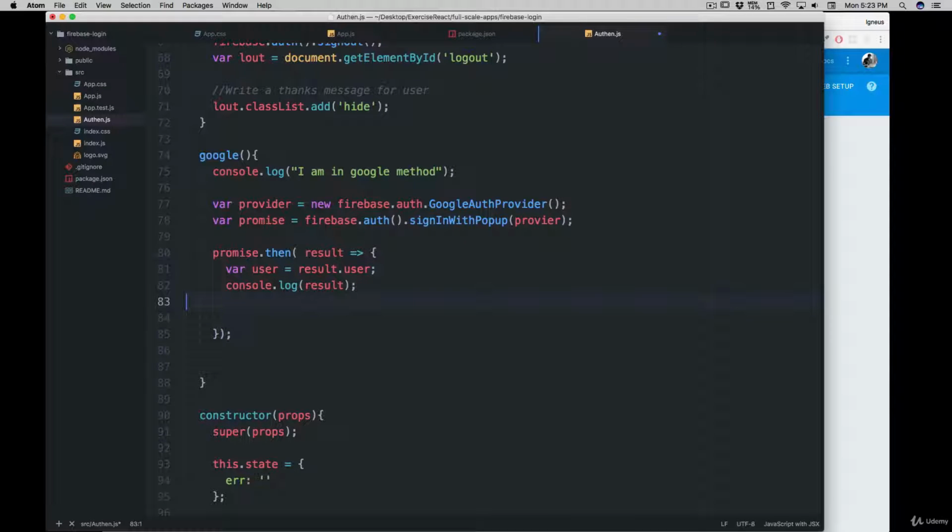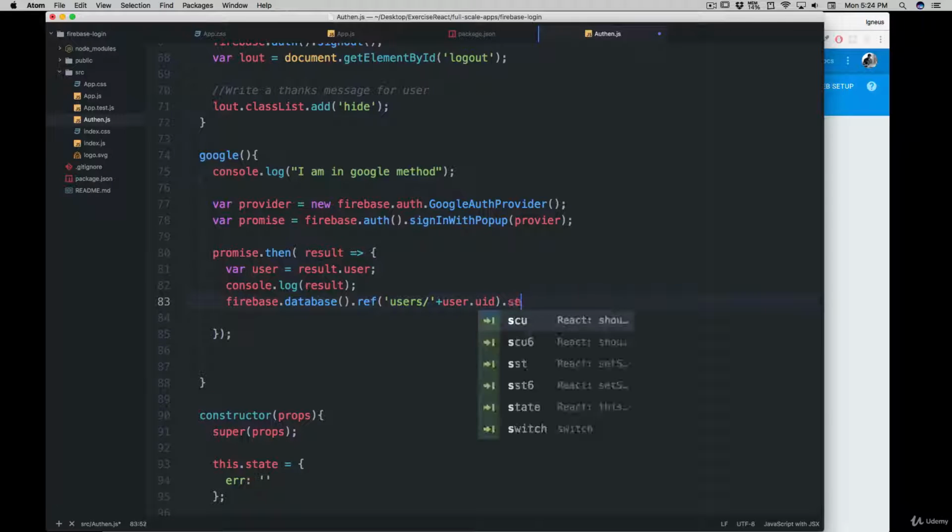Now let's also make a database entry as well. That makes sense. So firebase dot database, and that is how we access the database. And we're going to do a quick ref, and that ref is going to go inside. I'm not going to make a mistake. I know I made this mistake quite a lot of times in the last video. But this time we are going to go inside the users, and we are simply going to use user.uid. And the reason why I'm holding this entire result for the user is that I can access the UID there. No big deal. That is pretty easy.